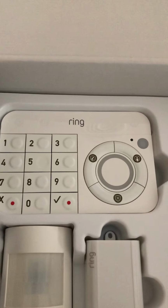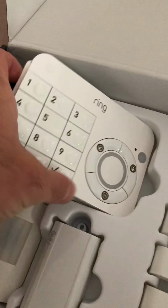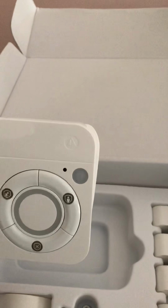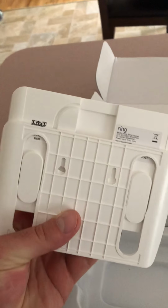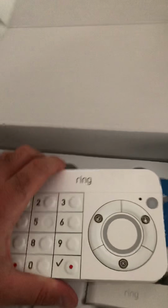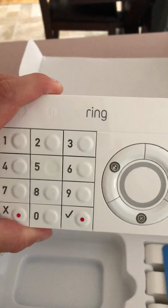So the next thing that you would wind up setting up is the keypad, and you probably want to put this by the most commonly used door in the house because you're going to have to type in the code here a few times. There's some emergency buttons here, and this is, again, obviously meant to be mounted on the wall. So there's a wall mount here that slides off. You could tuck the cord in underneath there. The keypad's actually a little bit larger than I thought. You could see it's about the size of my hand. So this is going to be pretty big when I mount this on the wall. I might want to put this someplace inconspicuous.